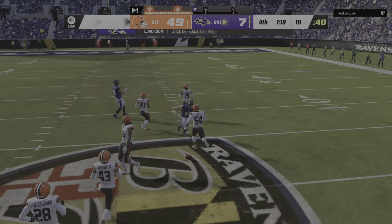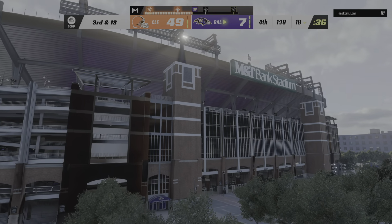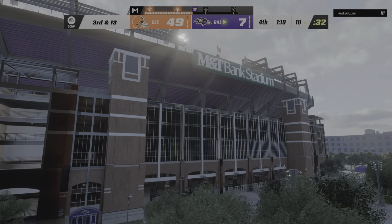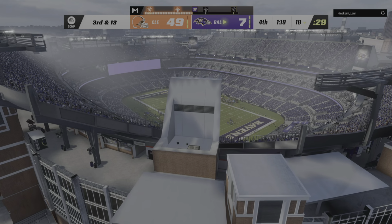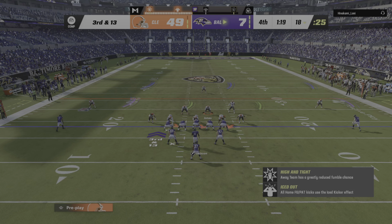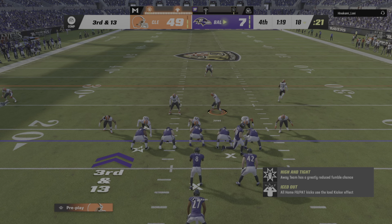Let's go! No, oh, that was a pick! What the fuck? You lucky as hell, bro. Oh my god. I clicked on him perfectly. That was perfectly timed. Ain't no fucking way. No points allowed since the break. And you can add another incompletion to the total number. Ain't no fucking way, bro.